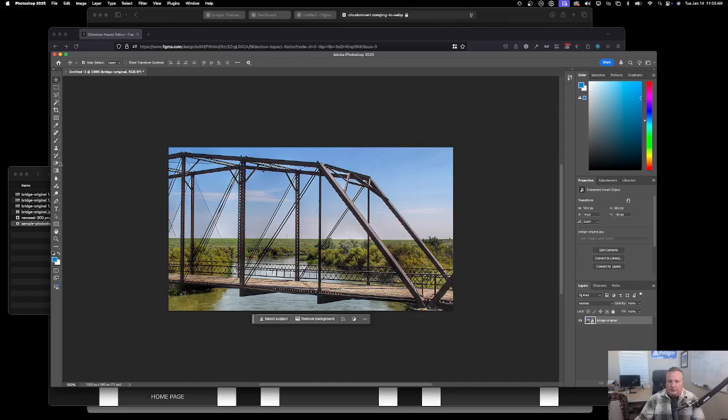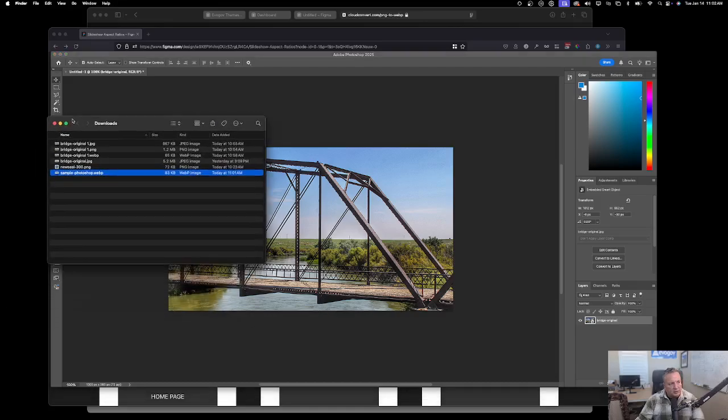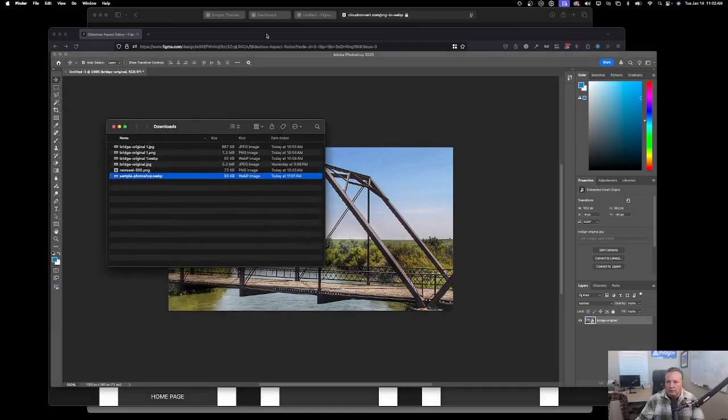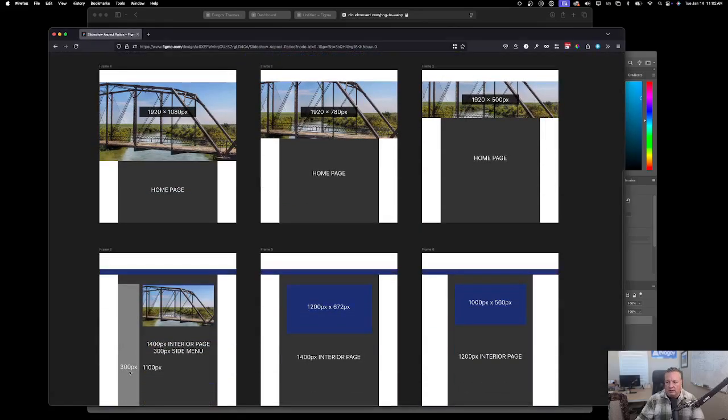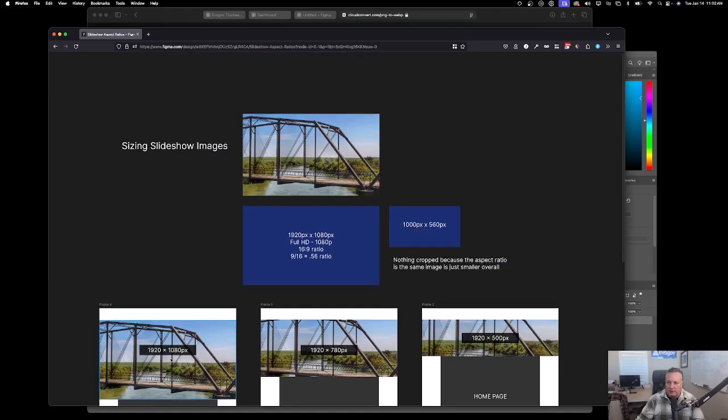All right, so that's pretty much it. The goal here was, how do we create a slideshow? How do we choose what size our images should be, keeping in mind the aspect ratios. Make sure that you're always using a 72 DPI image for the web, not a 300 DPI image. It's going to make it way too large in file size. If you do take that extra step to change your file type to WebP, you're going to reap benefits of your site loading much, much faster.